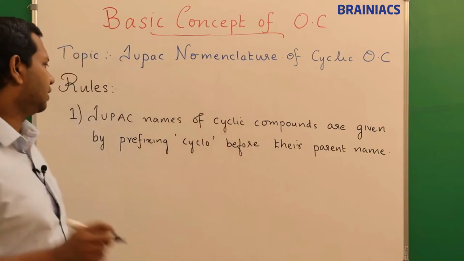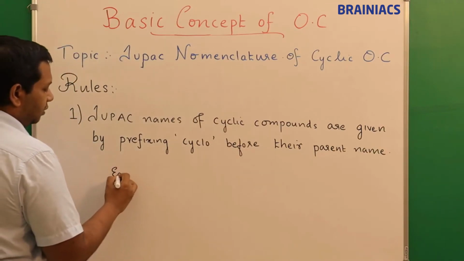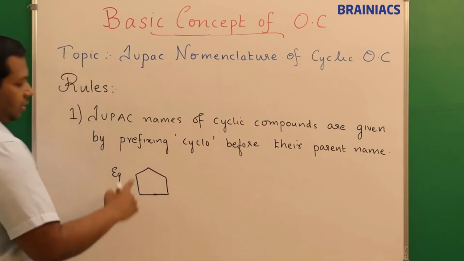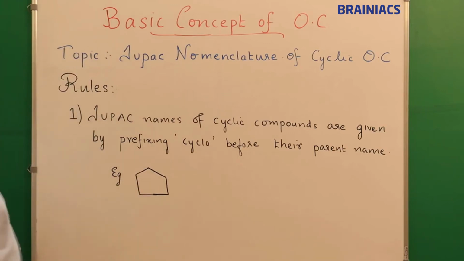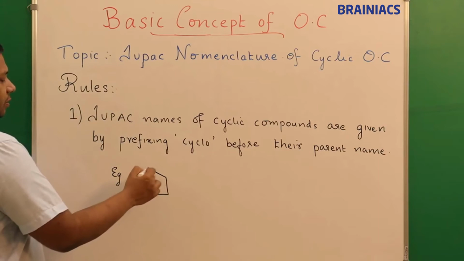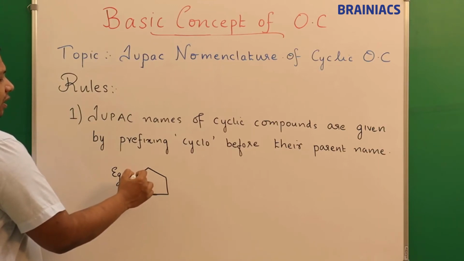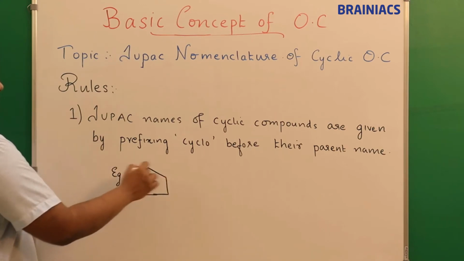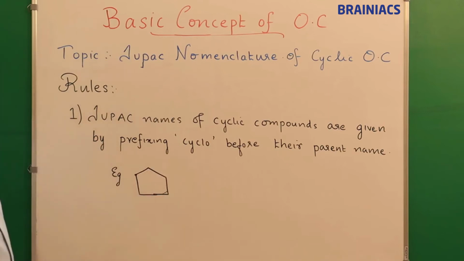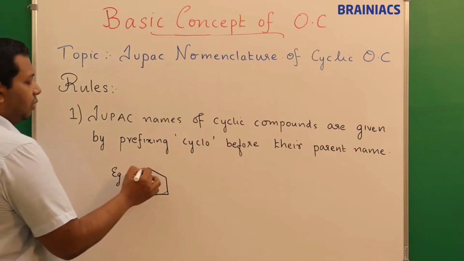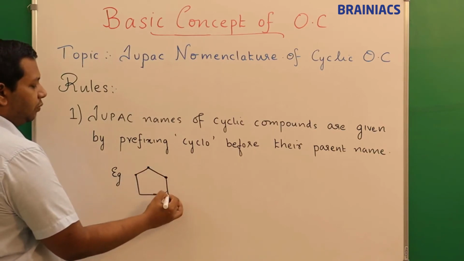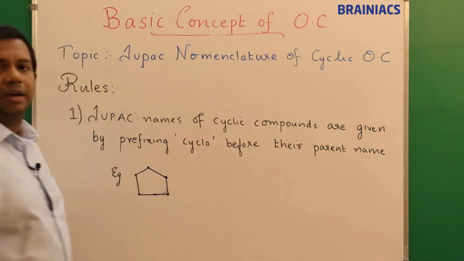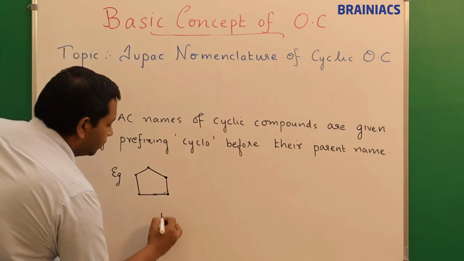Okay. So let's see some examples. So let us take this one. I hope you could see. So what is this compound? It looks like a house, right? Cyclic compound means there will not be any gaps. It will be like a circle. There will be no start, and it will be continuous in nature. Okay. It's like a cycle. Now how to name this compound? Again the same rule. So here 1, 2, 3, 4, 5. So 5 carbon atoms are there in the parent ring. So we say the word root is pent.